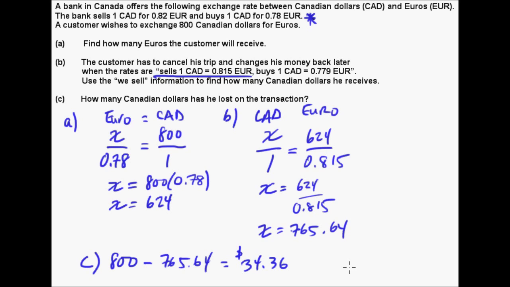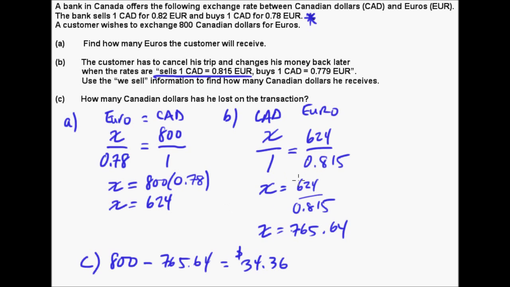Basically, what you can take out of this is set up a proportion, always solve for whatever you're solving for, put X right here. Just set up a proportion. The buy and sell rate, just think of the bank. If it's a bank in Canada, they're dealing in Canadian dollars. If it's a bank in the U.S., they're dealing in U.S. dollars. If they're a bank in Thailand, they're dealing in Thai baht, that kind of thing.